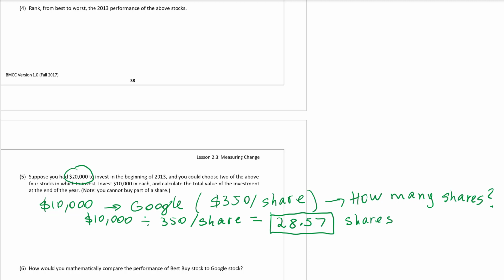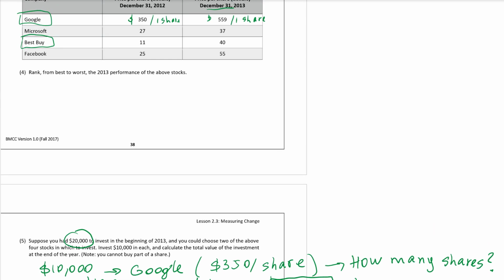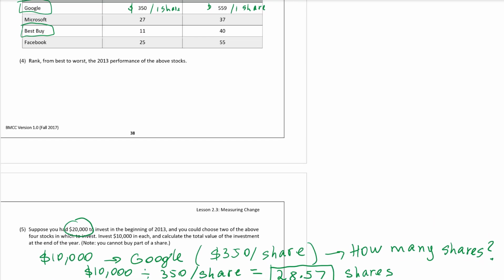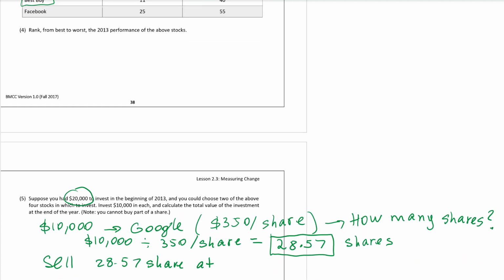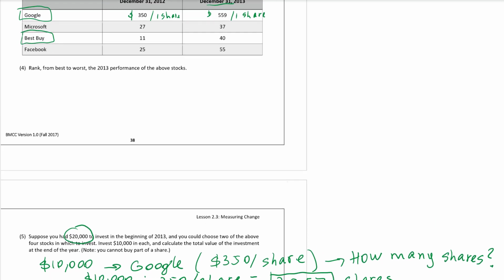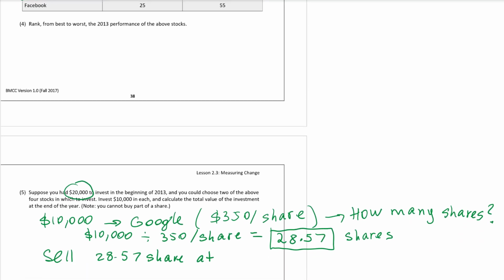All right, so you wait a year, and then what we're going to do, we're going to sell it. Sell 28.57 shares, sell them at a higher price. It's kind of like we're doing cryptocurrency. For the next iteration of this curriculum, we're probably going to change that from stocks to coins. But that's kind of the same idea. You buy coins and then you sell them, hoping that it's going to rise in price. It's the same exact concept. All right, so let's sell them. So then sell it at the higher price. So we're selling what? Google at $5.59.